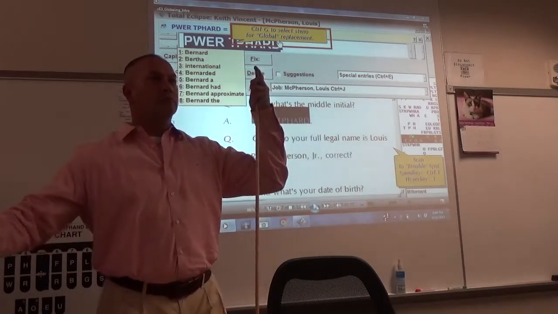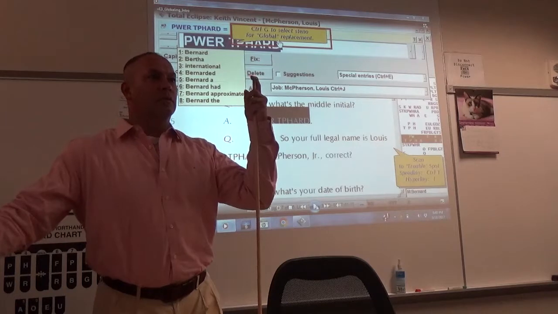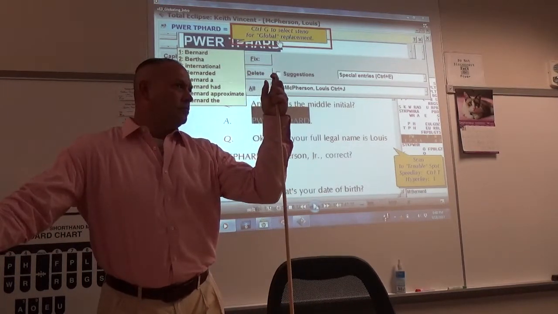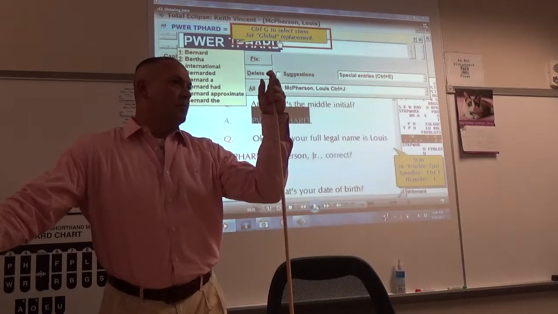I just highlight the word. I highlight the word. You mark it? No, I highlighted when I'm editing mine. I just highlight it and then hit Control G and it pops up the same way. Does the same thing. How do you highlight it? I'm not using anything in Eclipse to highlight. I use my mouse.